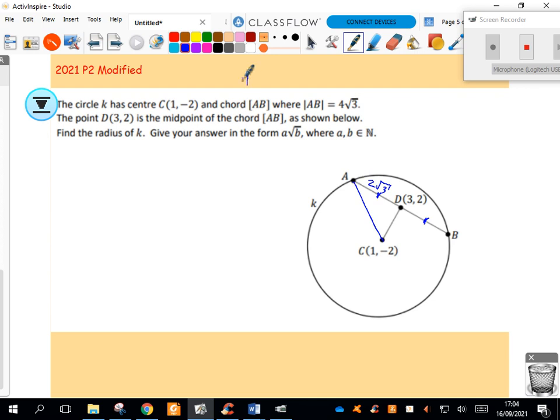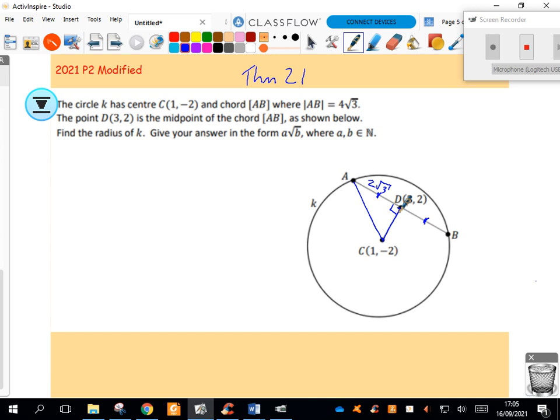I'm going to be using one of the theorems on your course, which is Theorem 21, which says if I draw a radius through the midpoint of a chord, well, that radius and that chord will meet at right angles. Okay, so I have a little right triangle in here. I'm thinking about Pythagoras. To find the radius, all I really need to do is find that length there. And I can use the distance formula.